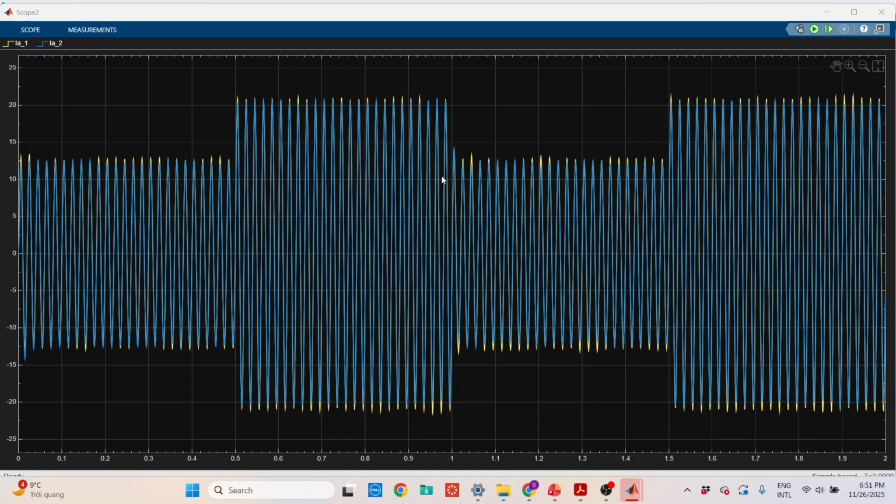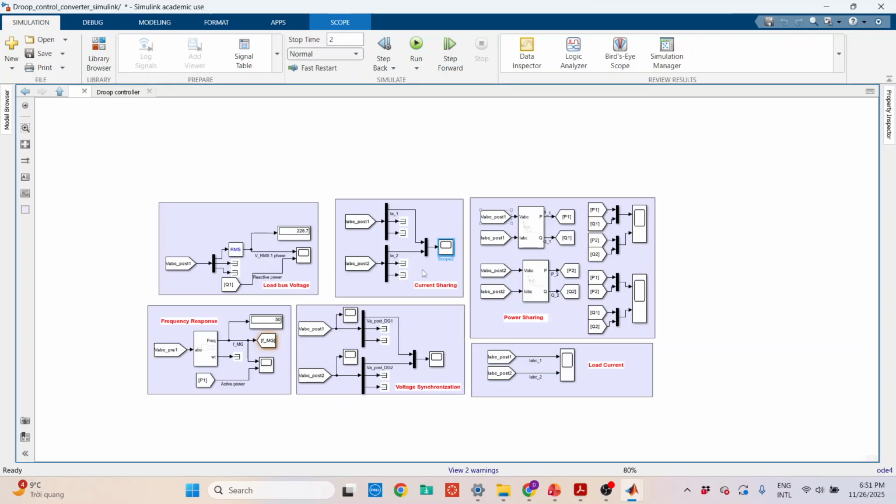And at the time 1 second, both branches equally decrease their current as the total load drops back to 12 kilowatt.